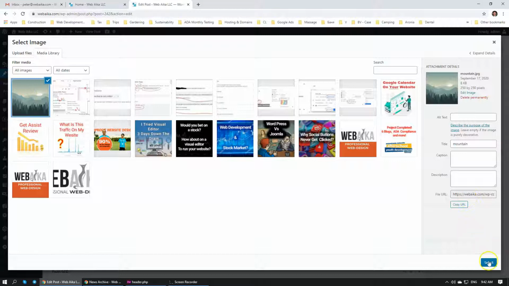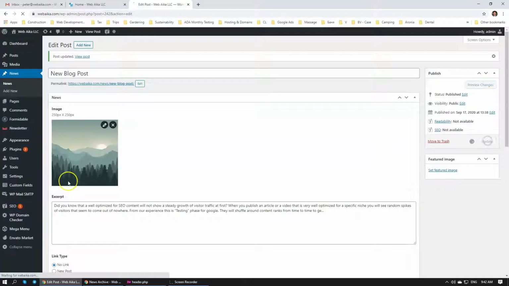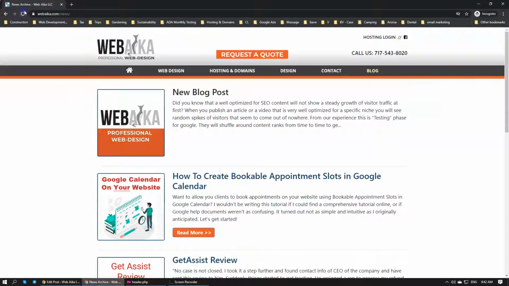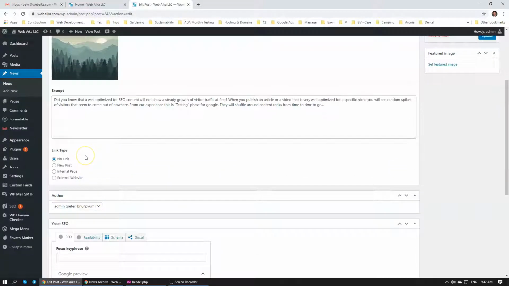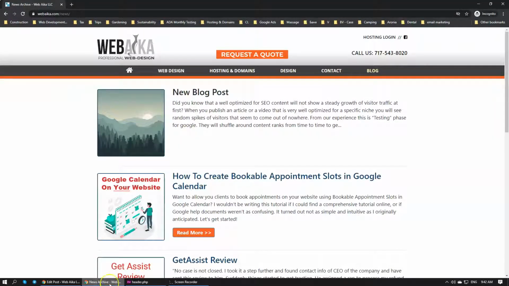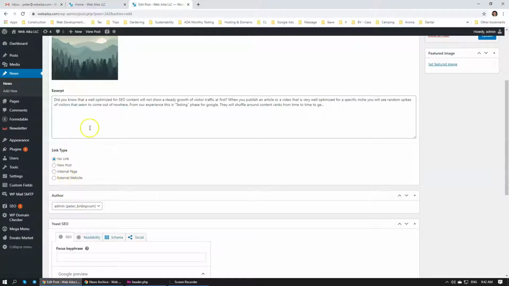Basically, this blog is programmed in such a way that you have to have a default picture. After all, blogs that don't have images are extremely boring and they're not attractive. That's why I forced people to use an image. But if you want me to custom modify your blog and remove the whole image section here, we can definitely do that for you. Okay, so we're going to go back to the link type. We have covered the no link attribute and why you would want to use that.